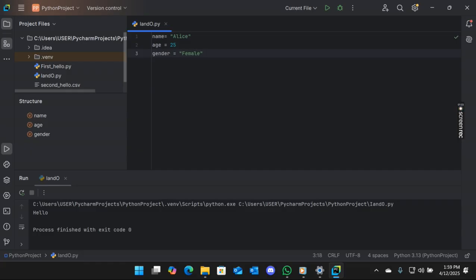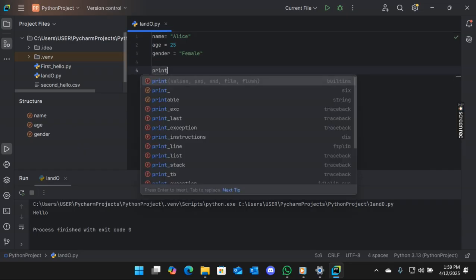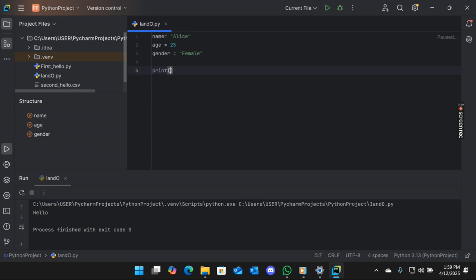Okay. So let's say print. If we want to display this, we can say, putting this opening and closing quote shows the IDE that whatever is contained inside here is a string and should be regarded as such.